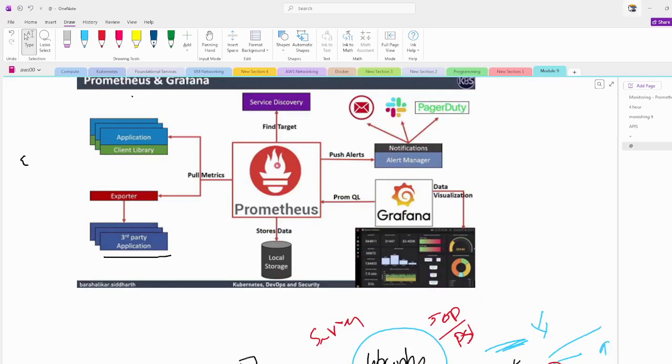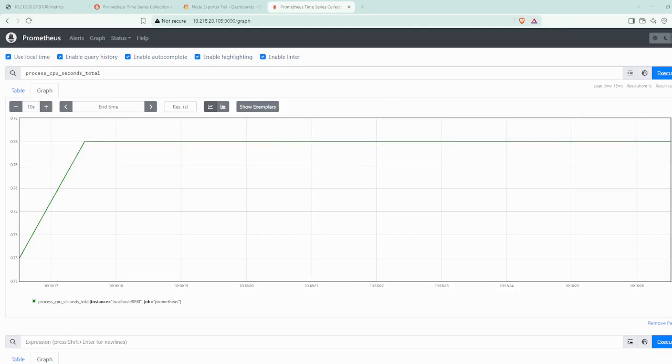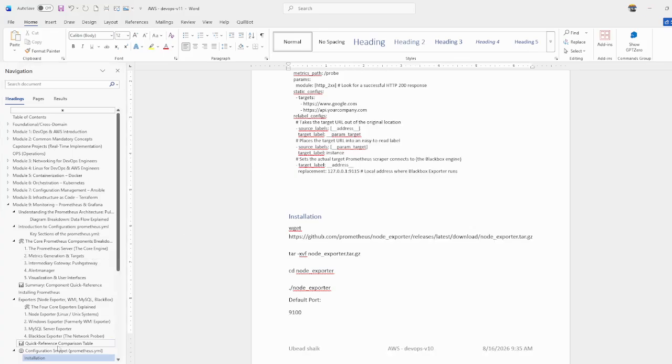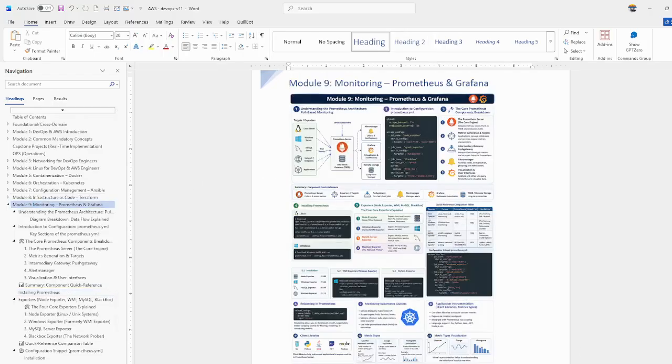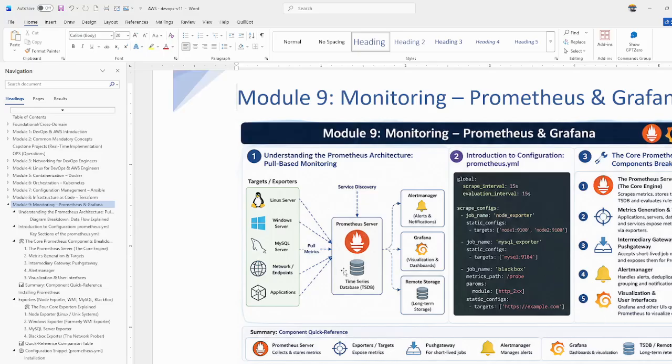Okay. So now we will go back to the documentation here. So in the documentation, you have installed all your Prometheus here. Let me show you. So from the diagram we will see. So you captured all these Prometheus server here. That's it. Only one part you have done. So you have not yet installed the exporters here. So for everything you need to have an exporter here. Network exporter, MySQL exporter, Linux server. Okay, for that everything you need to have an exporter here. So once you install, then it will pull that information here.